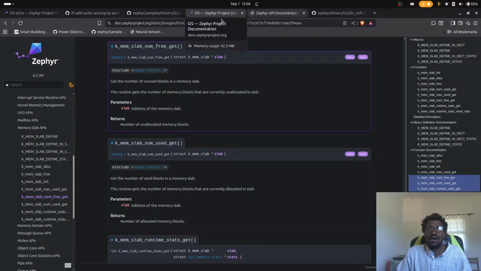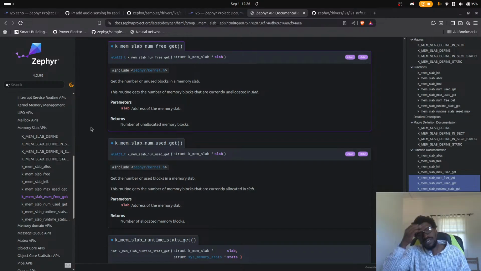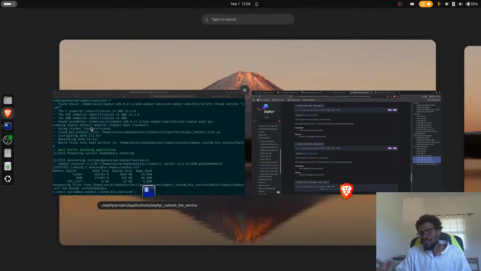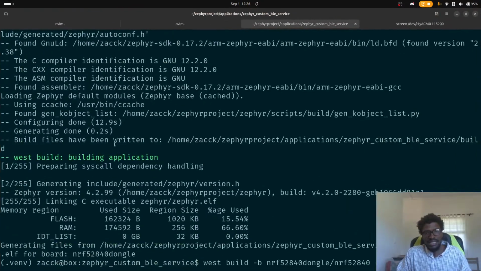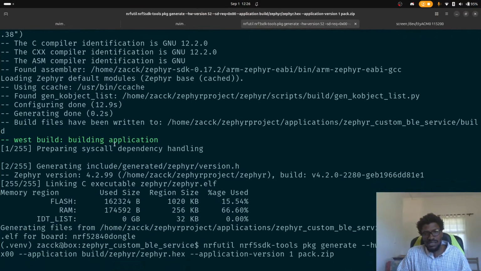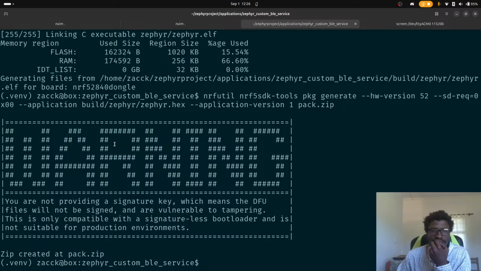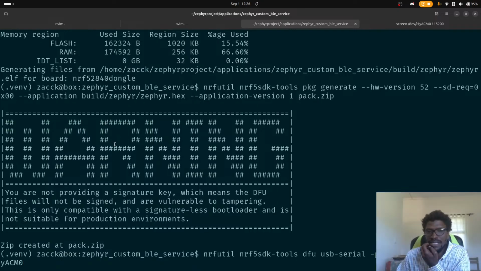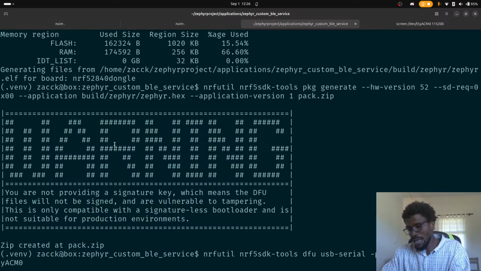Yeah, I'll do that. I want to use KMemSlab num free get. It takes a memslab. And then just run it before and after. Let's run this guy first. Let's pack. And then let's do TTY-SEM0.